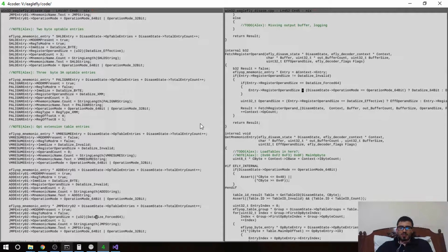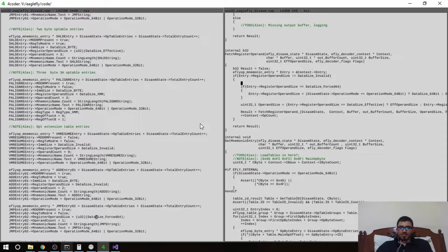Now I don't know if we want to modify the register operand. Probably we don't want to do that. So I'm going to say uint32 operand size equal to entry register operand size. And even though it's a copy, we want to be safe there.